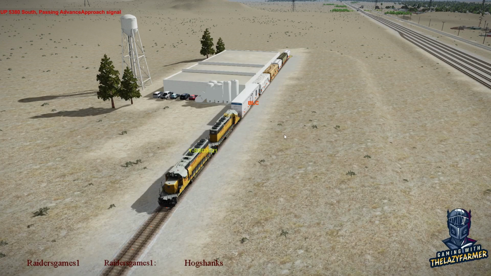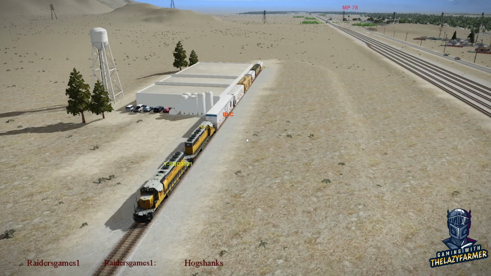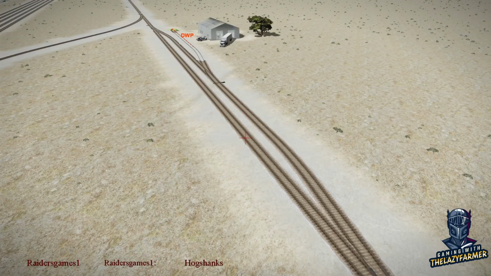And then I'm looking at this distance here too, because eventually we have to pull these cars out, pull them into here, have the engines do a run around, shove back into here, and go out this track. Once they go out that track, they're going to head off that way to San Bernardino. That's a way for the engines to get from the tail, which would become the tail end of the train, and instead of pushing the cars into San Bernardino, they're going to pull them. So do I have room? Make sure I have room.